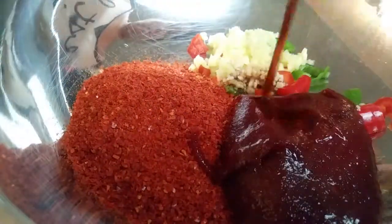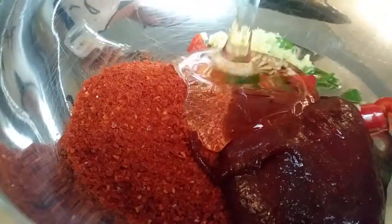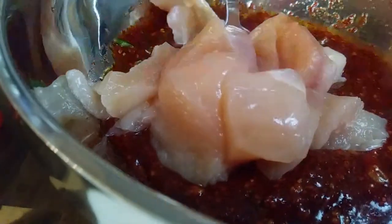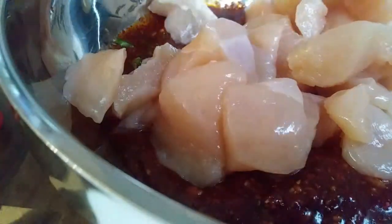Remember, this is a fire chicken recipe. It is supposed to be super spicy, so we're just going to throw all of our ingredients in there. I use a quarter cup of chili pepper paste and chili pepper red pepper flakes and we're going to mix it up until it becomes a nice thick paste. Now let's throw our bite-sized chicken pieces into the bowl and give this a good mix. Once everything is nicely coated, set your bowl aside and let's move on to our next step.